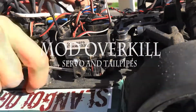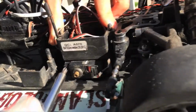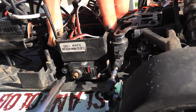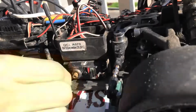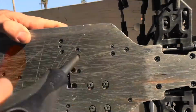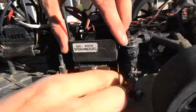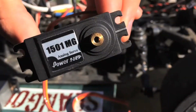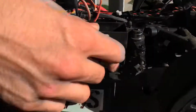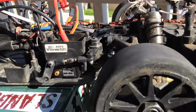Actually, this mod isn't overkill at all. Replacing the servo, pretty standard mod. Won't waste too much time with it. But fortunately, after that horrific accident, the servo going a little wiggy was the only problem I had with an electric car flying off a bridge, smashing into a rock, and then landing in water. And the icing on the cake is I had already bought this HD 1501 MG because I had planned on swapping my servo out in the future anyway. So this just made the timing right.